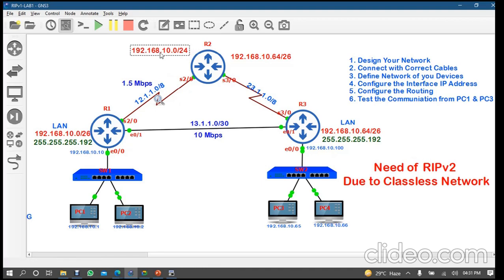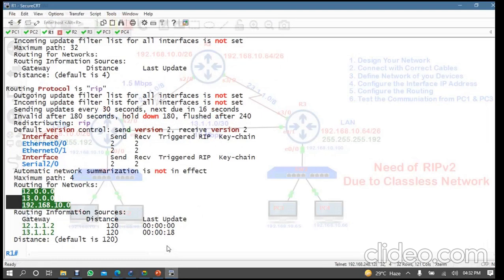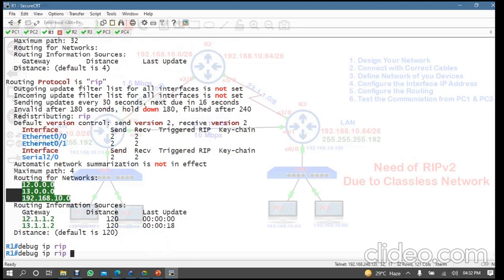But what is happening in RIP2? RIP2 directly advertises like this, with the subnet mask. So when it comes, router 2 says okay, you are advertising with the subnet mask, no problem. So RIP2 advertises the network with the subnet mask. RIP1 does not advertise the network with the subnet mask. That's why the router keeps and adds the default subnet mask to the network received from the neighbors in the routing table. Okay, and let's run the debug command. Debug ip rip.